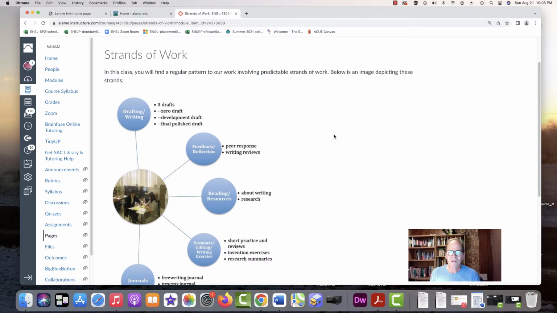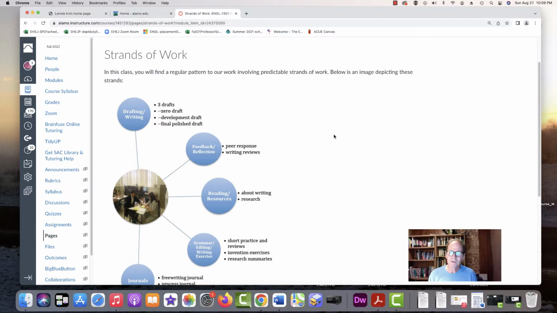But I wanted you to see this overall pattern here at the beginning of the course so you can follow what we're doing. We're going to be doing a lot of writing, so we're doing 4 essays, and each of the essays will be going through drafts. So that's a major part of what we're going to be doing. Between the drafts, you're going to be doing some peer response and some reflection. So that's another big part, and we'll show the writing feedback loop.